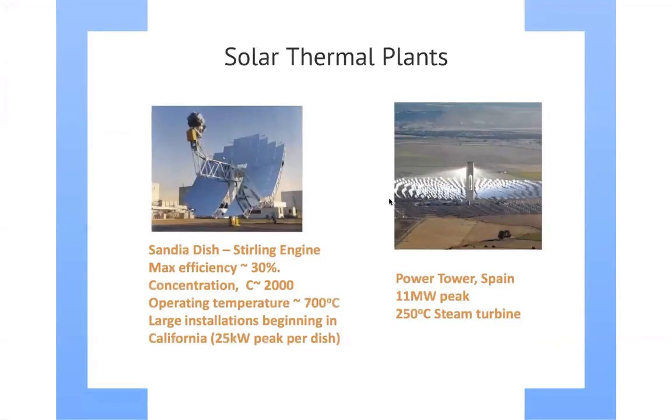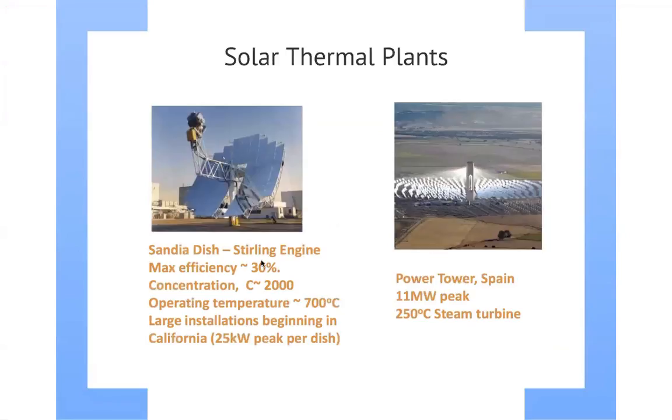And there are two examples shown here. You can have a solar thermal plant that's somewhat distributed. So you basically have a dish-like setup, which is a parabolic dish, and collects the sunlight, but it's still relatively huge. And then it has a little heat engine at the focus. I say little because these things can essentially be repeated, right? You can make larger arrays of these. And this is, for instance, something from Sandia National Labs called the Sandia Dish Stirling Engine. In this particular example, they're using a Stirling cycle here.